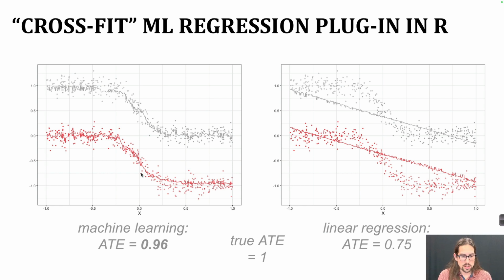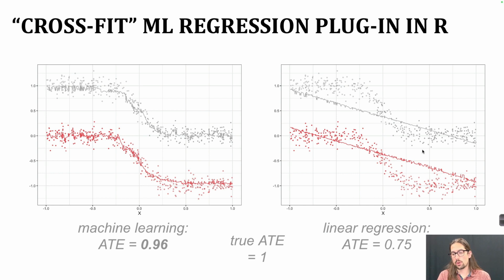So for each filled in dot, I'm getting the prediction from a machine learning method that has been trained without that data point in the training data for it. So I'm getting the predictions for everyone. And you can see that even in the region where there's not a lot of treated people, the machine learning model is doing a pretty good job at predicting what would happen for people if they had been treated. Similarly, for the untreated, over here, it's doing a pretty good job predicting for these people what would have happened if they had not been treated.